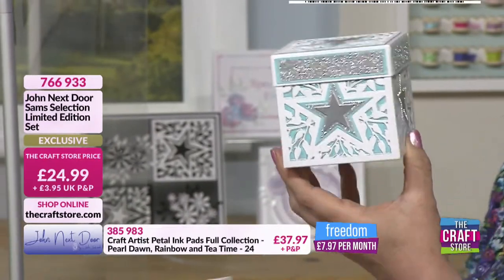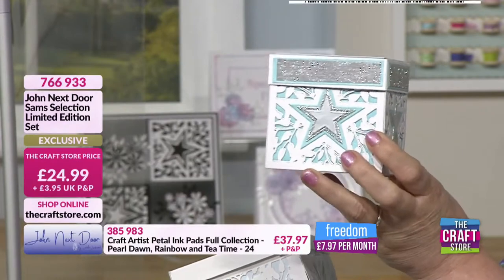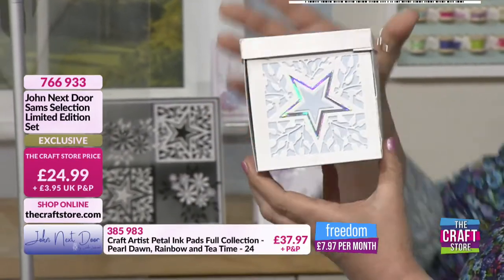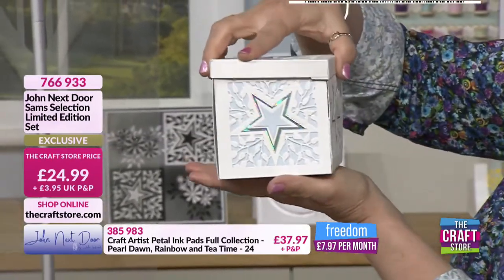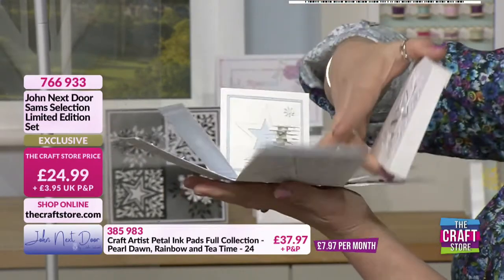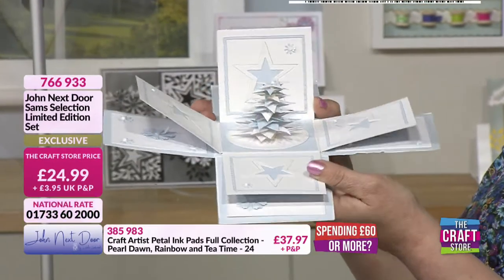If I bring this one, I mean, it's beautiful as a box. I look at that as a gift box. That's the kind of gift box that when you receive a gift, you keep the box afterwards to put something in. It makes me think of Box of Delights, which was a kid's show when I was a kid. It's got that jewel tone look to it. But everything on this box, made by Leslie, including the tree in the middle, every layer is made with this kit. Oh, Leslie, that is beautiful.